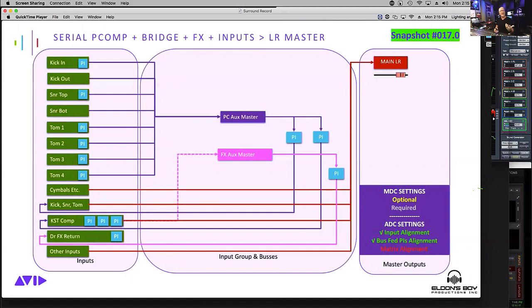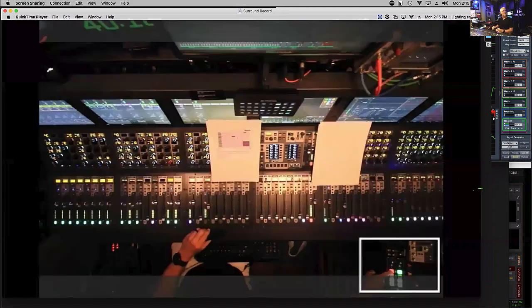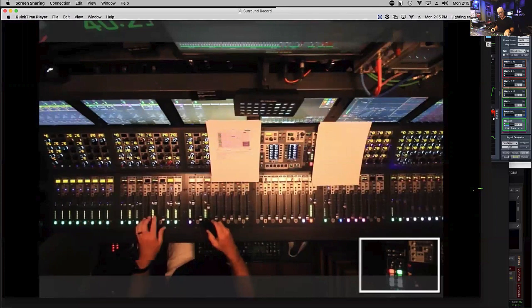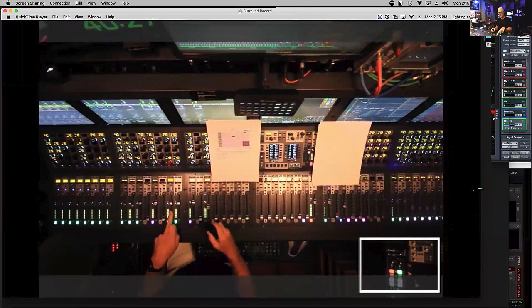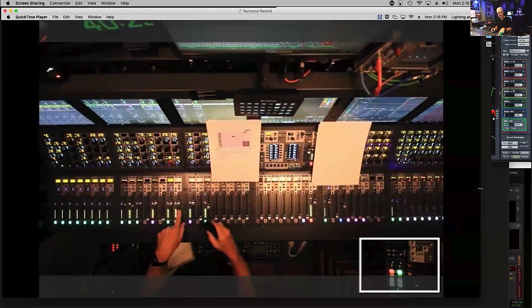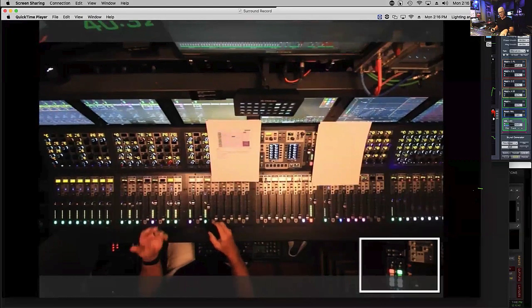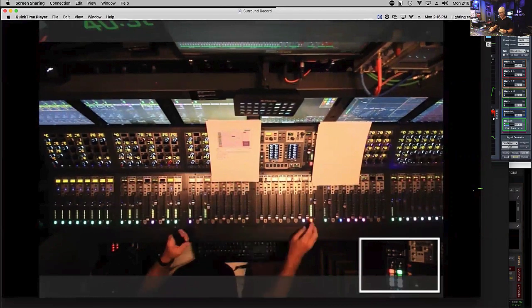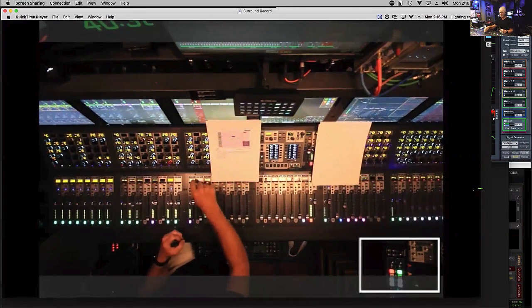And here's where ADC actually kind of hurts you a little bit, okay? Because what we're going to do is this. Let's go back to this real quick. So here's our inputs. Here's our auxiliary, our master auxiliary that is going to the KST channel. This is our kick, snare, and toms to the left-right bus. This is the compressed set to the left-right bus. And as it stands right now, those three things are in phase to the left-right bus. I'm going to mute this out for a second.